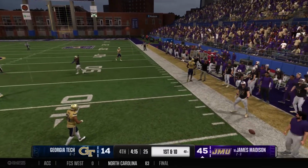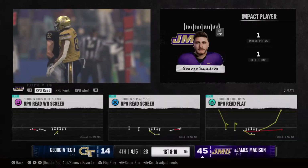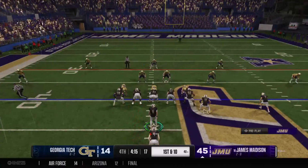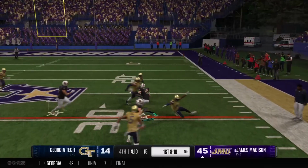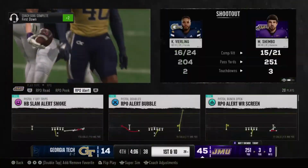And that pass intercepted. And that's a really good job by the defense, understanding the situation of football. It's fourth down. It's late in the game. You got a multi-possession lead. Take away all the deep stuff. Make them force the football into coverage. They do, and they stamp this game. They've got it inside the 30. They'll mark it at the 28.